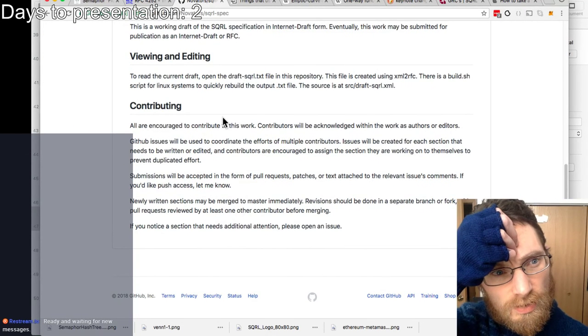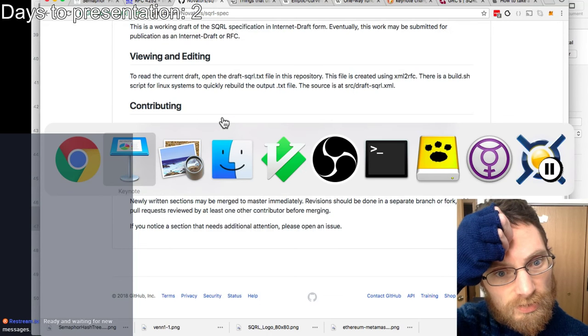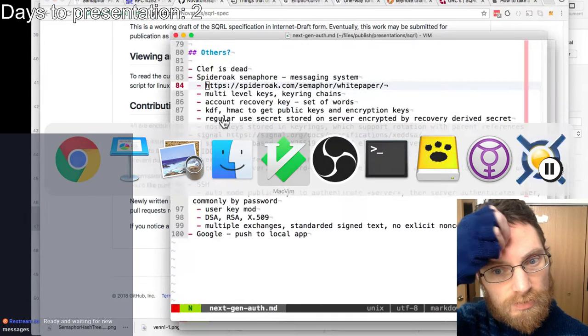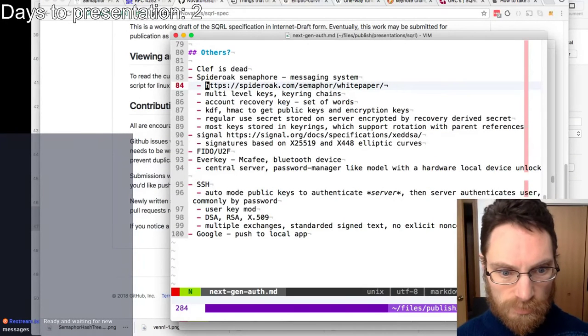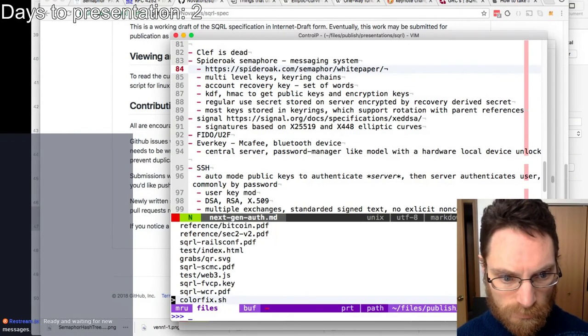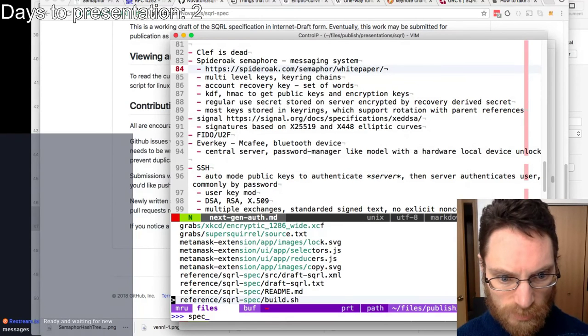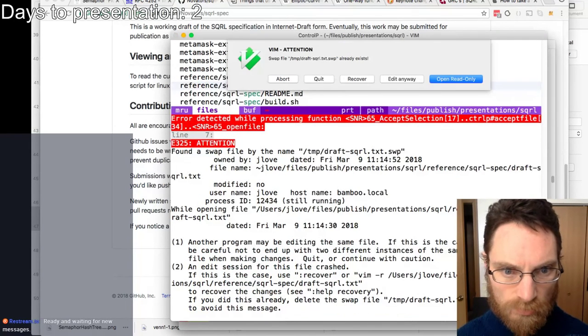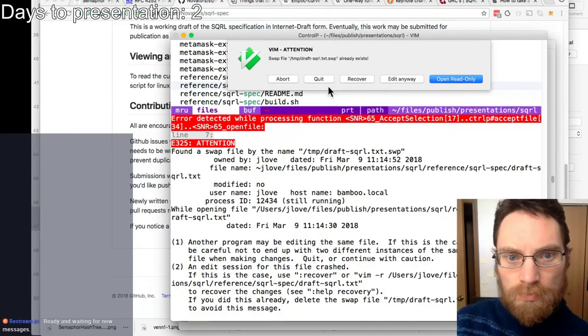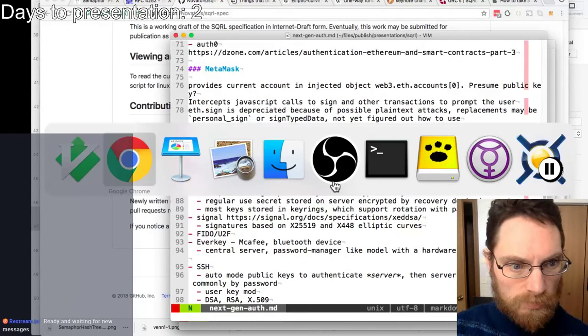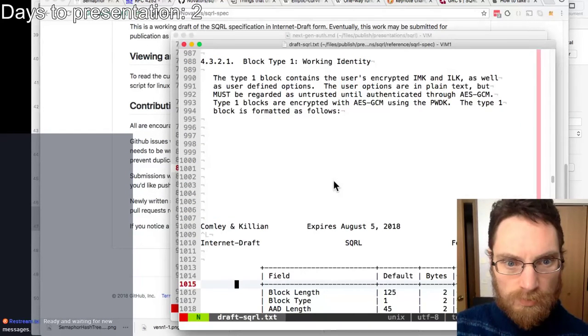That was a text file, wasn't it? Spec. Oh. Abort, abort. All right.